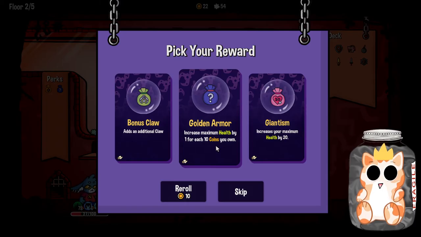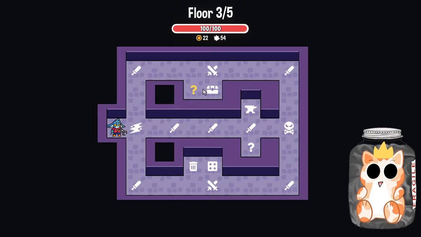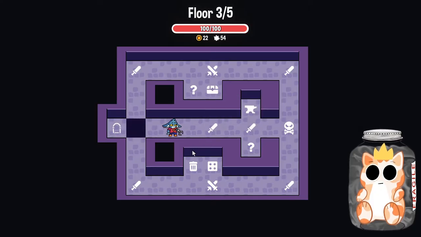Increase the maximum health by 1 for each 10 coins you have. I mean, I think I'm gonna go with add a digital claw, because that means 3 items I can do at once. A reward, a gamble machine. Or we could go middle. Upgrade. I'm gonna upgrade my items.